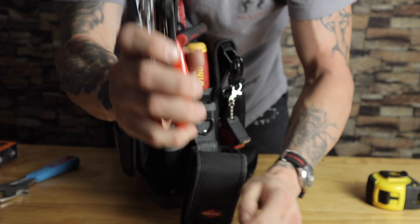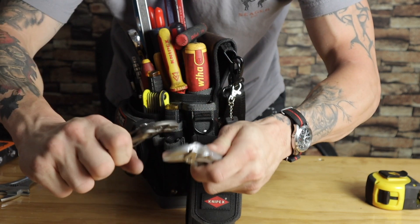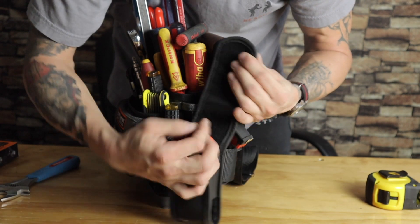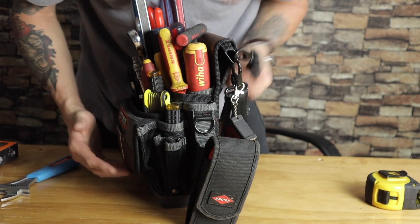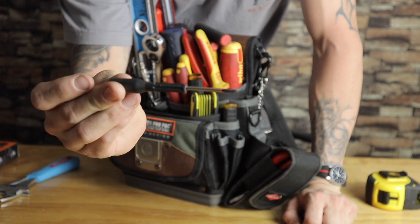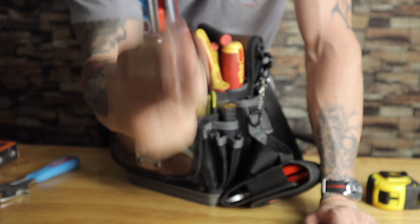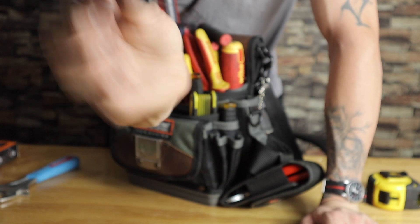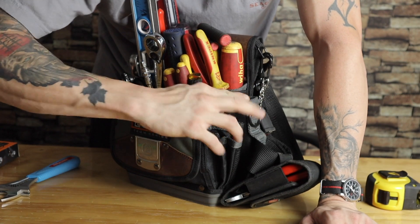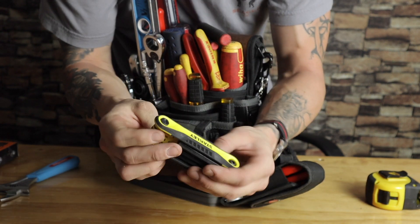This little Knipex kit — I grab this a lot of times. If I have to do something quick and I don't need a socket, this is just perfect. Sometimes I'll just unstrap it and take it to where I'm going. In the bag I also have a little push screwdriver — the only thing I use it for is to push the air valves on the conveyor lines, for positive or negative air. And just a cheap flathead for small flathead work.